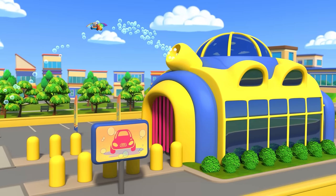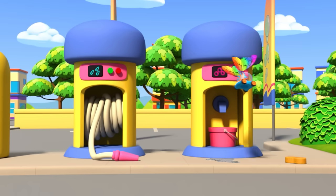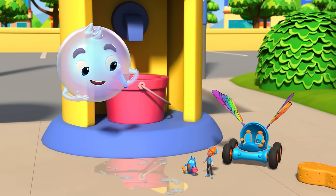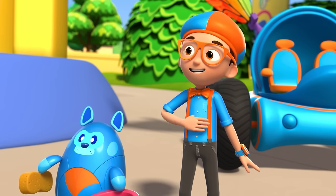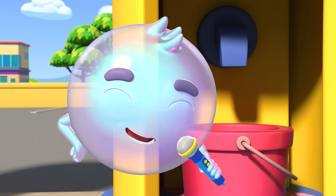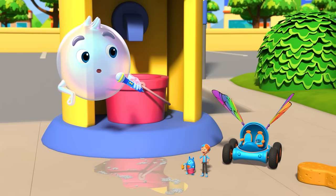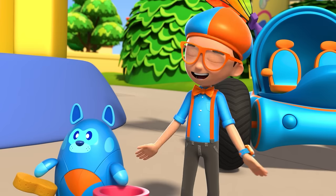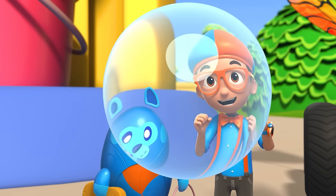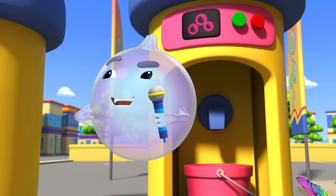Hi! I'm Marvin Bubbly! Hey, it's me, Blippi, and this is Deebo! We're here to learn how to make bubbles. Are you a pop star? Sure am! Deebo and I are here to learn how bubbles are made! So glad you asked! The surfaces of bubbles are soft, which makes them pop easily! We need more bubbles, and I know just the fella to show you how — it's me, Marvin Bubbly!